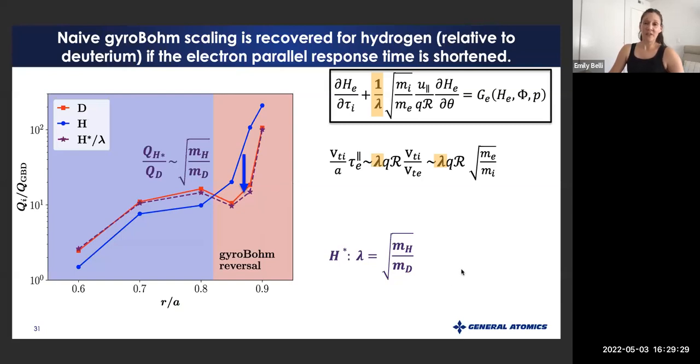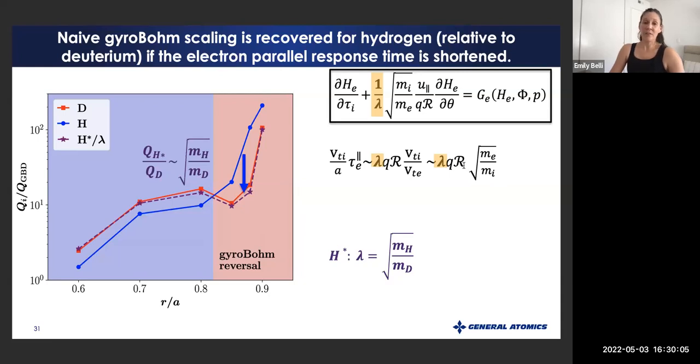To explore the validity of the new isotope mass scaling law, we introduce a fictitious scaling parameter lambda to the parallel motion in the electron gyrokinetic equation. By adjusting lambda, we can control the size of the non-adiabatic correction by effectively varying the electron response time. So increasing lambda is like increasing the electron mass in the parallel motion only, which increases the effective parallel electron response time relative to the ion drift timescale, making the electrons more non-adiabatic. Higher safety factor and lighter ion species are also more non-adiabatic.